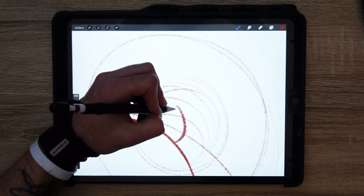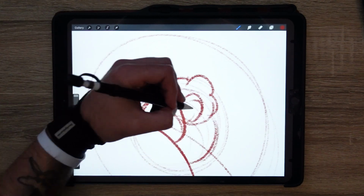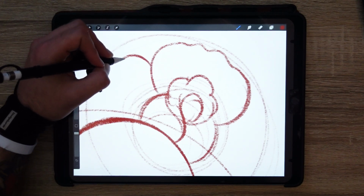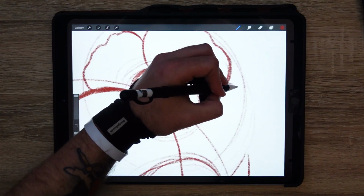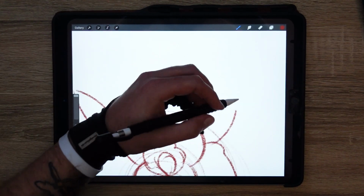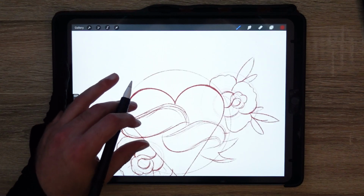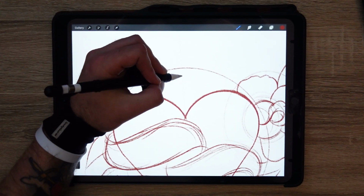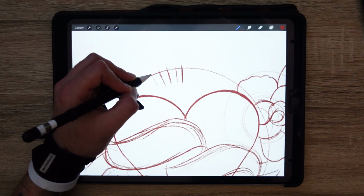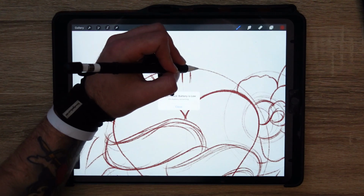I'm going to do the same principle on the other side, so I'm going to create this curve, loop it around, create this bumpy edge coming around, circle around that outside edge, and then the petals, get to the top, create a wavy edge, like so. So fill that in there, 1, 2, maybe 1, 2, 3. Just make it a little bit different, so you've got different numbers on either side. Now you can have the same numbers, but I like to make them a bit different. So now where you've got this circle, I'm going to create these lines, about the same distance apart, flicking inwards from that circle shape.